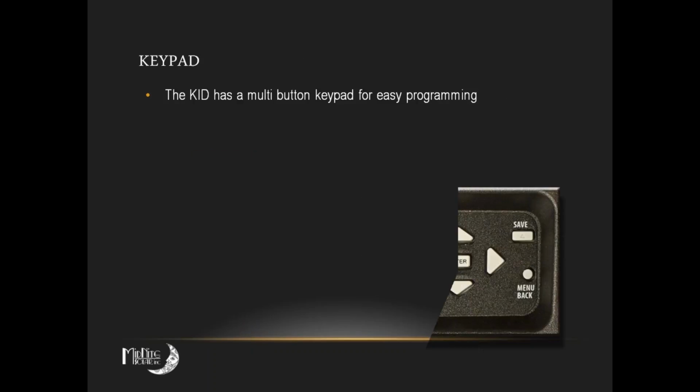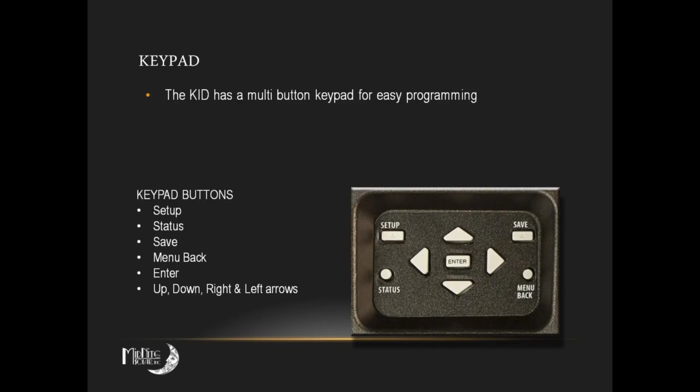Okay, one more for you before you move on. Yep. I'm being asked, hopefully you'll shed some light on the difficulty of access to the inside of the kid after and during installation. I will, absolutely.